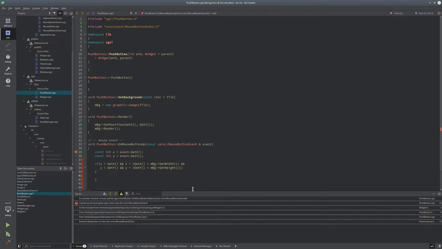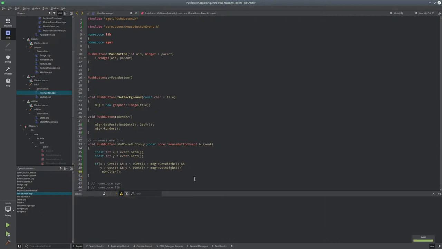Okay, anyway, if we're inside the button, on click, we have a click, and we execute this function. Otherwise, nothing to do. Okay, it's compiling, fine.